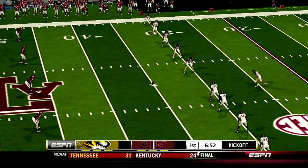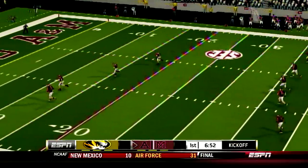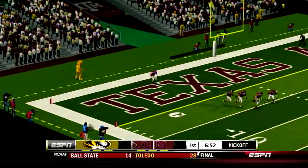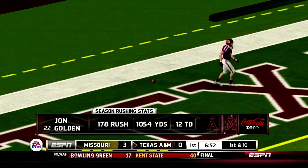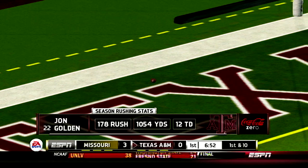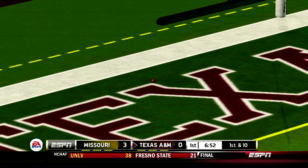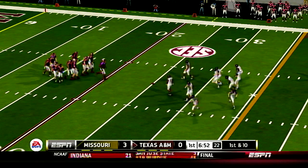Bryant looks ready to kick this one off. And he got all of this one. Great kick. This one's going to be down in the end zone for a touchback. So the Aggies have a player that's up for national awards. It's all speculation right now. You can talk about awards after you win them. He's got to worry about playing this football game. The quarterback leads the team out on the field for the first drive.